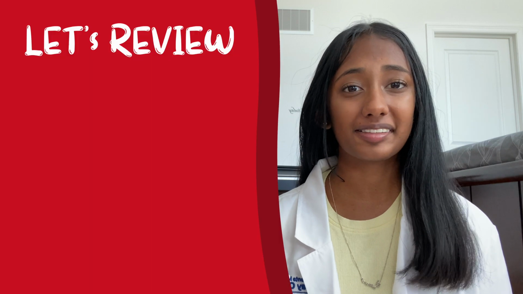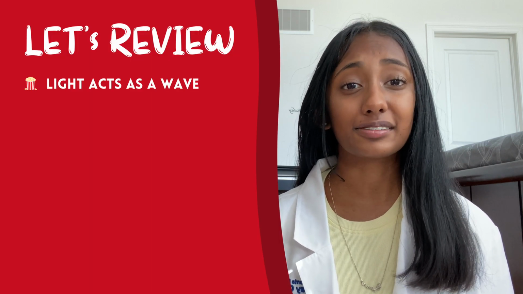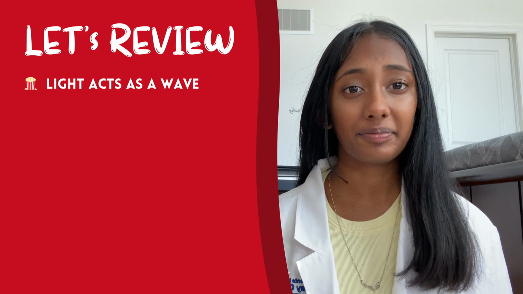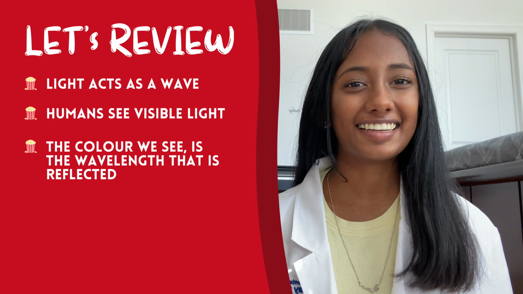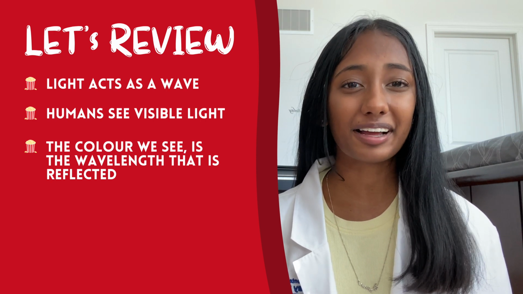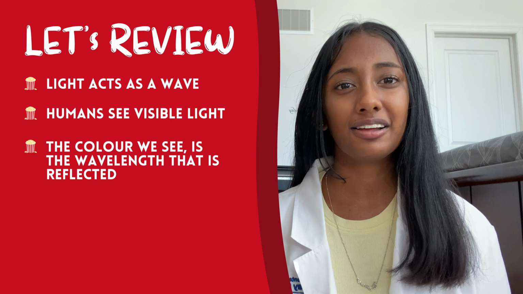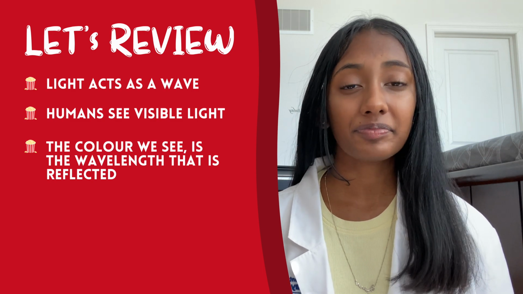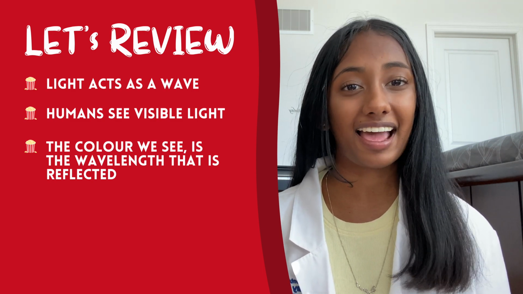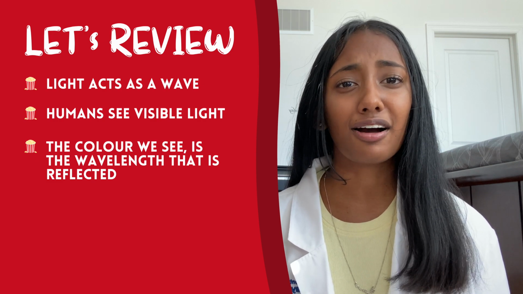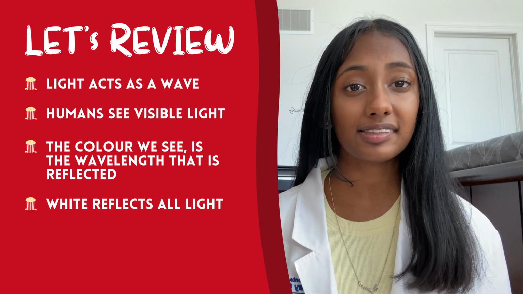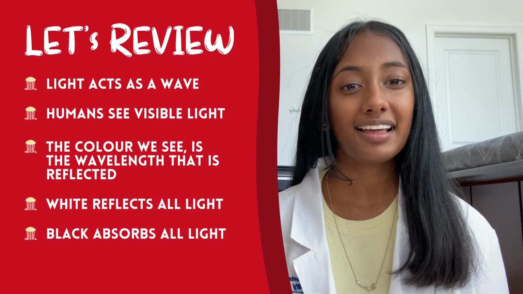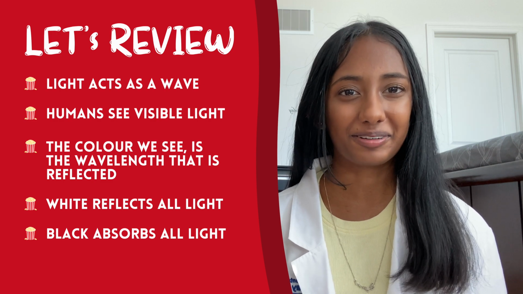We learned a lot today, so here are some of the key takeaways. 1. Light acts as a wave and has different frequencies. 2. Humans see visible light. 3. To see color, the color that we see is reflected and all others are absorbed. For instance, to see a red apple, the color red would be reflected and everything else would be absorbed. On the contrary, to see white and black, white reflects all wavelengths and black absorbs all wavelengths, kind of like my paper and my water bottle.